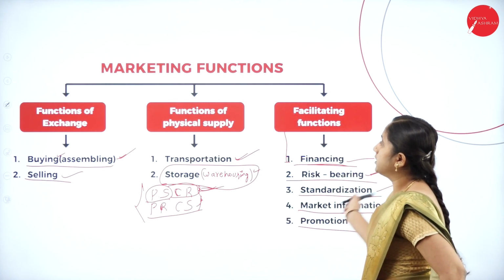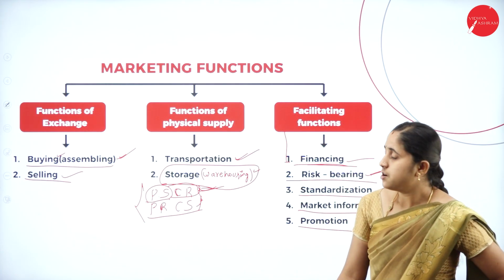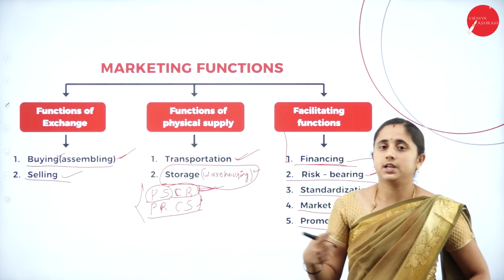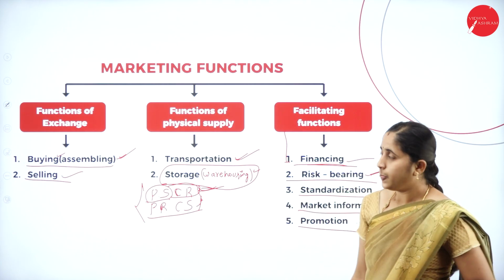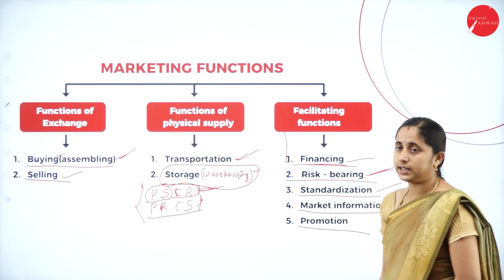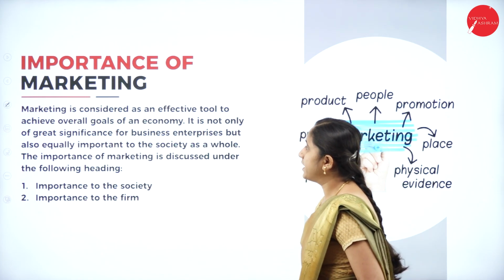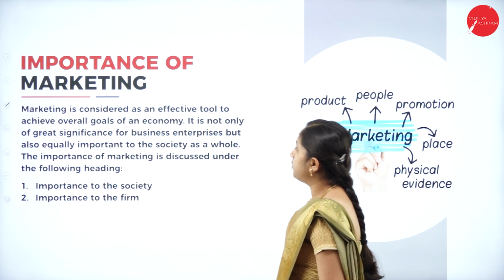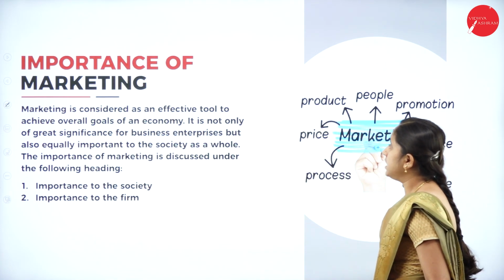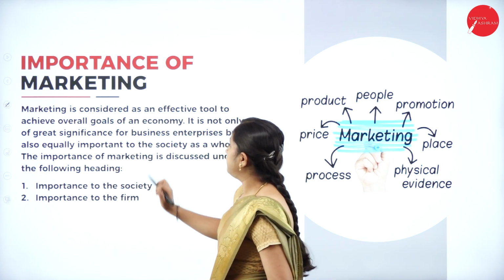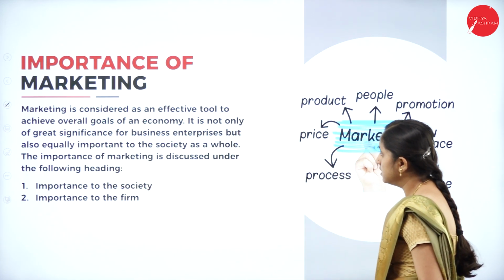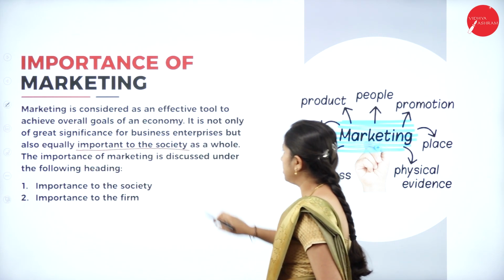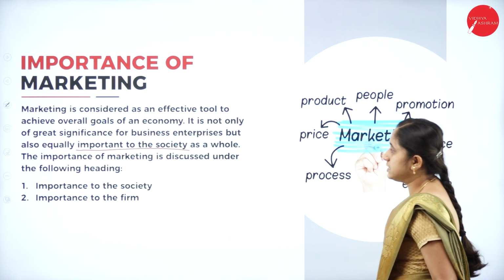So, these all are the important functions of marketing. All these functions help in your marketing activity. So, these are the functions of marketing. Next, importance of marketing. Marketing is considered as an effective tool to achieve the overall goals of an economy. It is not only of great significance for business enterprises, but also equally important to the society as a whole.